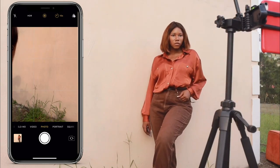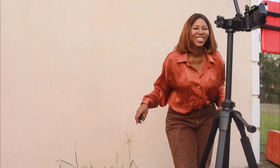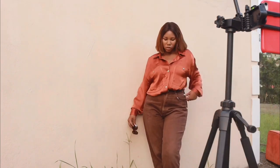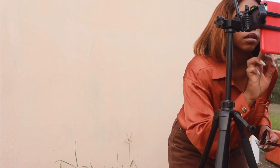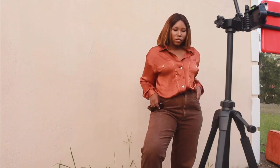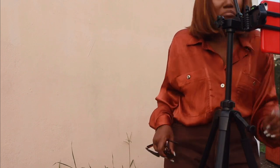It's a hard game, this one, but it's worth it in the end because I did get some good pictures. And I think it proved the point that I was trying to make here. So it's a lot of admin, but at the end of the day, you don't have to rely on anybody to take your pictures. And when I tell you the details matter, you really need to make sure that the details are in place. You don't want your picture to be ruined by the fact that, I mean, your feet are cut off, for example. So I'm done, and these are the pictures that I came up with.